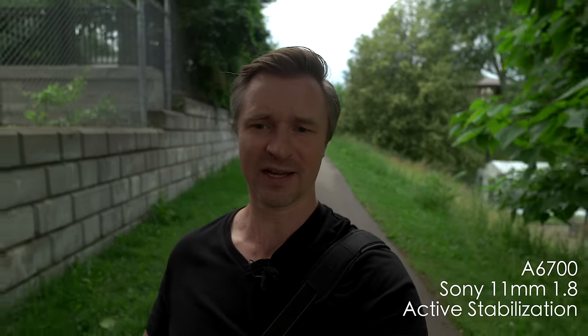This is just using the active SteadyShot that's here. It doesn't have the dynamic stabilization of the ZV-E1 — I was surprised that wasn't in there, but I'm not a camera engineer. I'm walking here at a fairly decent pace in terms of vlogging. I wouldn't want to go much faster than this. I am already out of breath. So I like to walk a little casually while vlogging so as not to make the audience seasick.